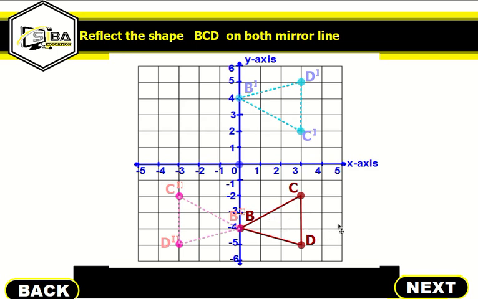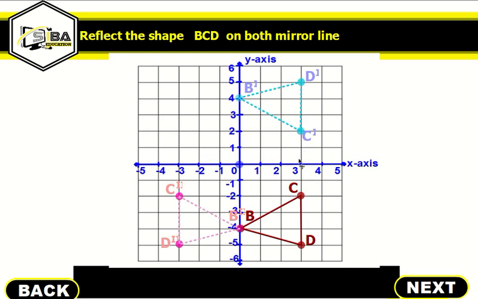And where can the image be located? So we first of all reflect the points of the shape, which is BCD. Reflect B. B is 4 units away from the mirror line. Let's calculate. 1, 2, 3, 4. So in the opposite direction, you count 4 units. 1, 2, 3, 4. Right? Now, let's take point C, which is 2 units away from the mirror line, right? So in the opposite direction, you count 2 units, which is 1, 2.